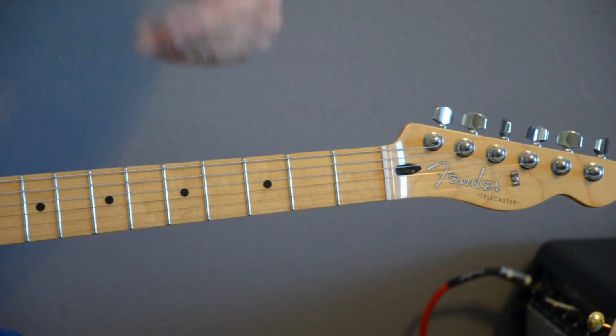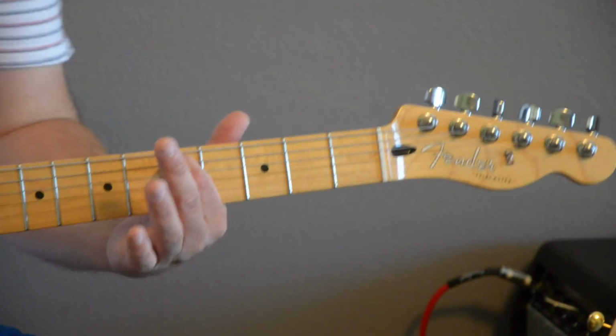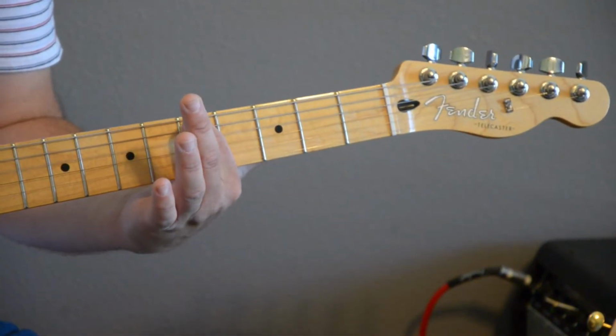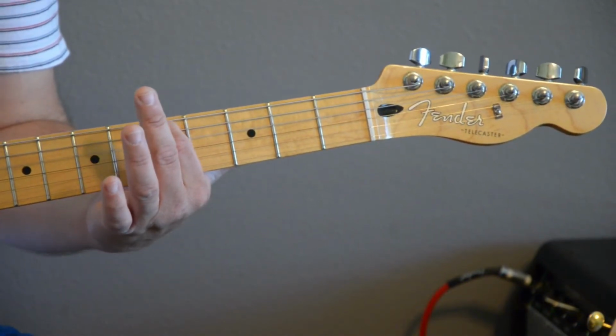Now, how do I get my third from the top going? Well, I go down to my next string, the one we just tuned, and I push it on the fifth fret, pluck it, and now that should be the same note as the one below it, open. It's a little bit off. Can you hear a wave? So let me tune that.